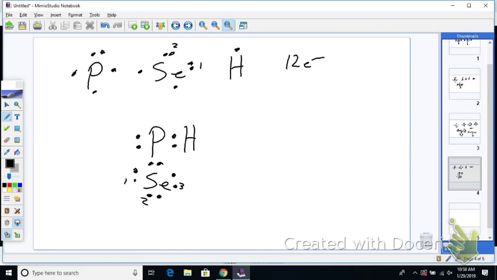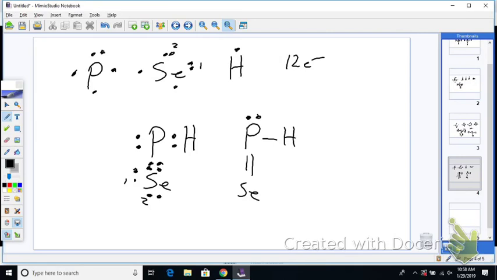And so we just want to make sure that we get rid of one of these pairs. It doesn't really matter which one we get rid of. Okay? So we get rid of that pair, and they go in between. So if you look at, I've got 1, 2 pairs and 1, 2 pairs. Good. Everything has 8. P double bond Se, bond H, with an unshared pair. So that's what you should have for 3.